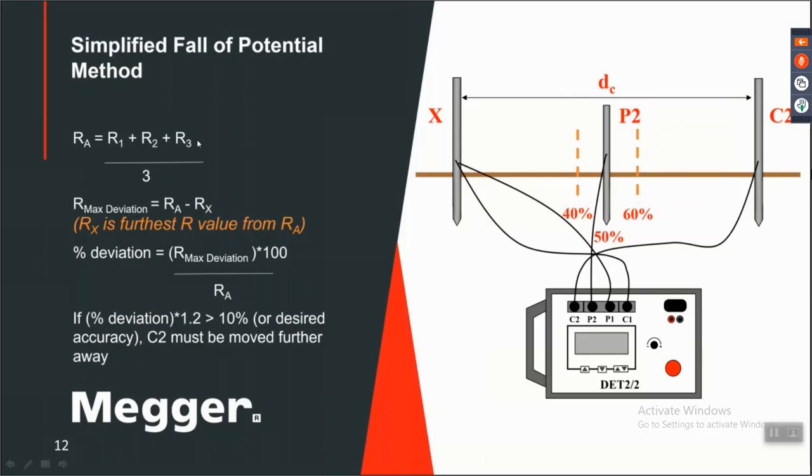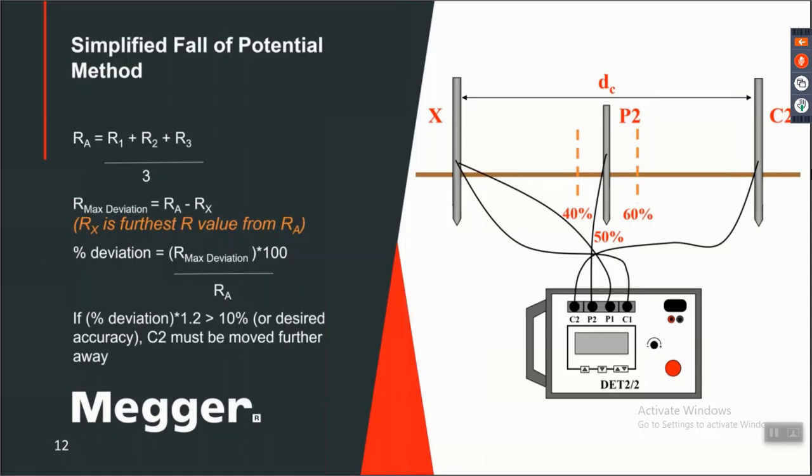Okay, so you can calculate the average, RA, which is R1 plus R2 plus R3 divided by 3, the average value. In this example, you get the RA, and then you also need to determine the maximum deviation from the average by finding the greatest difference between an individual reading and the average. The individual reading here is R1, because we want to use this as an actual measurement. So you see the deviation between R1 and RA, the resistance average.